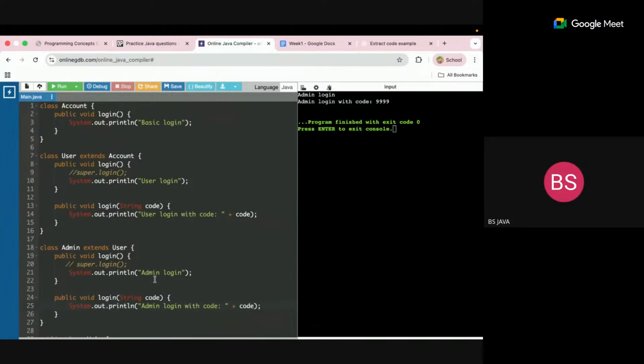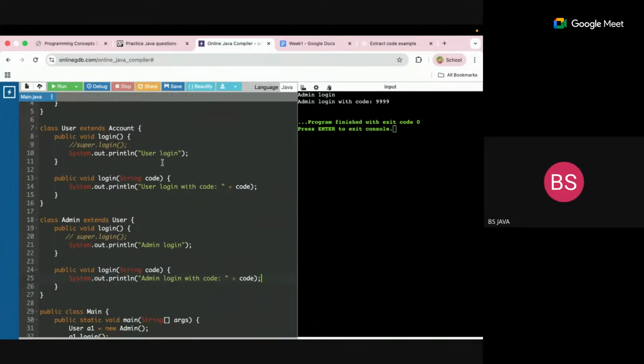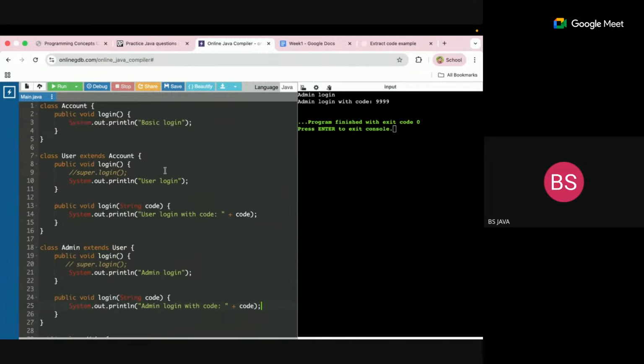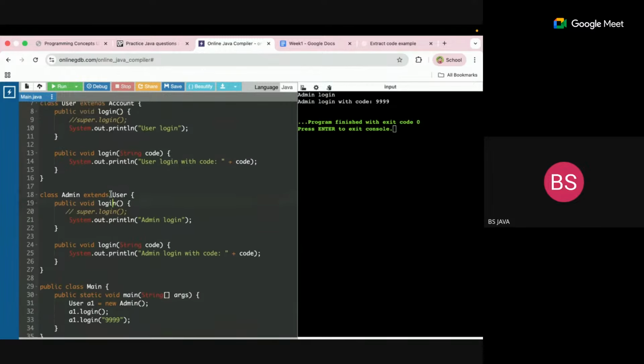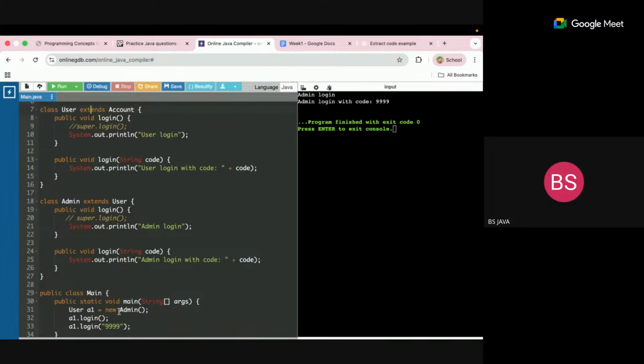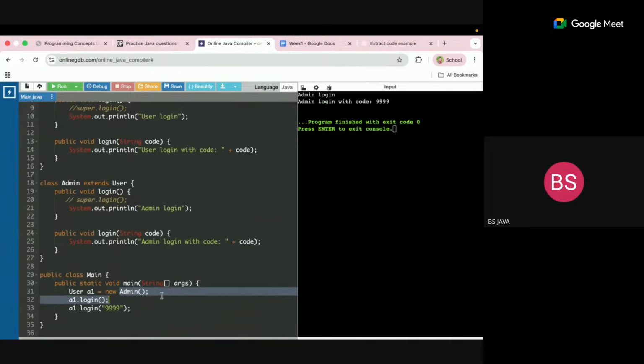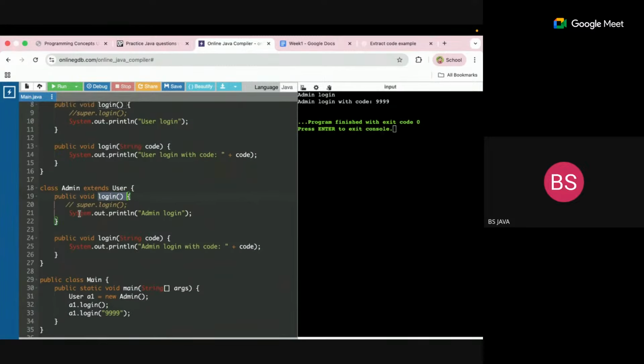So I think the concept of this chaining is not clear for you guys. So when you call the login method, our object is of type admin. So go to the login method of the admin class itself. Okay, don't go to the super class. Look at the object. Object is of admin. Go to the login method of the object's own class. Okay, from here you see the relation.